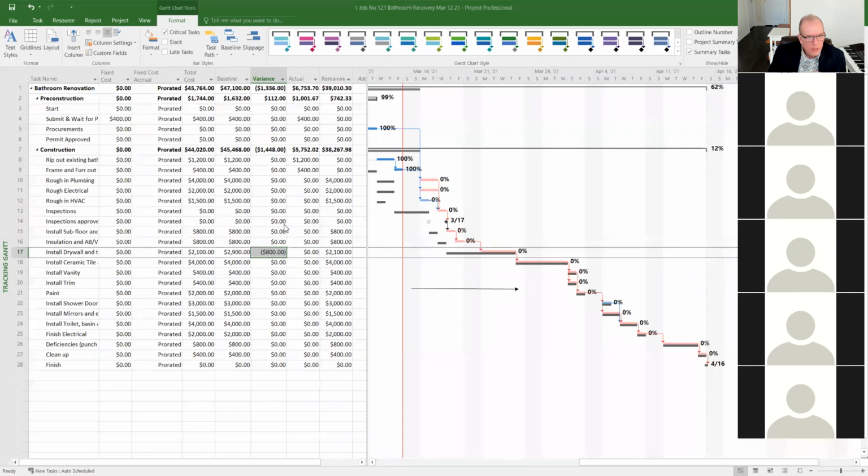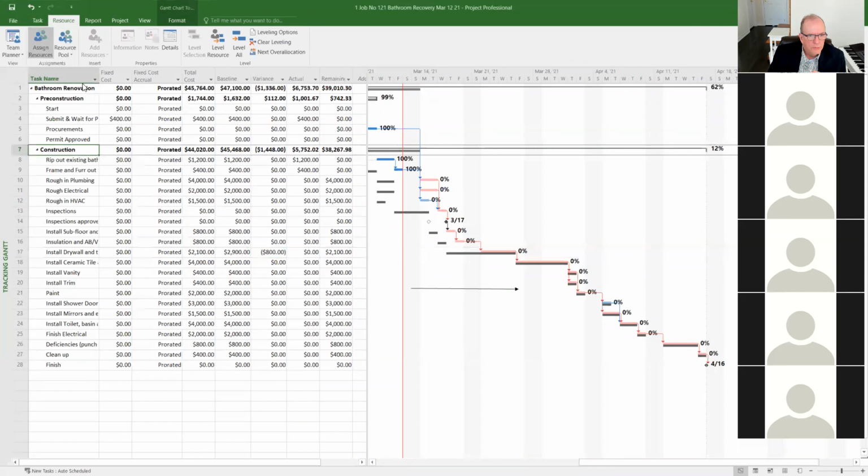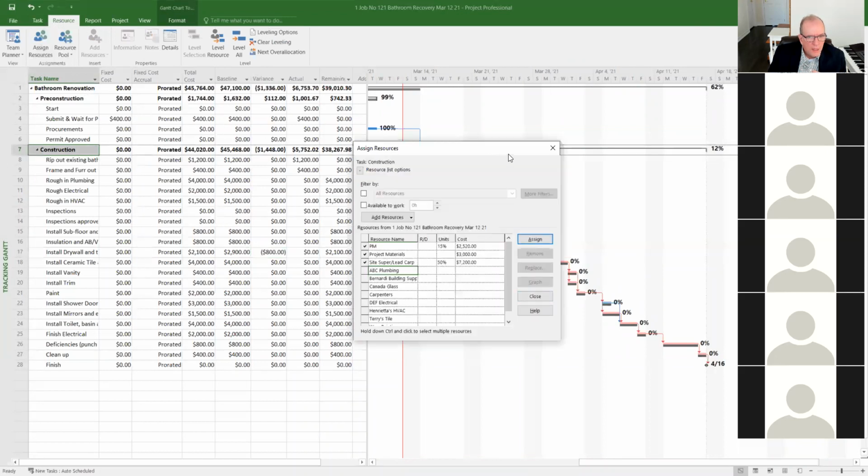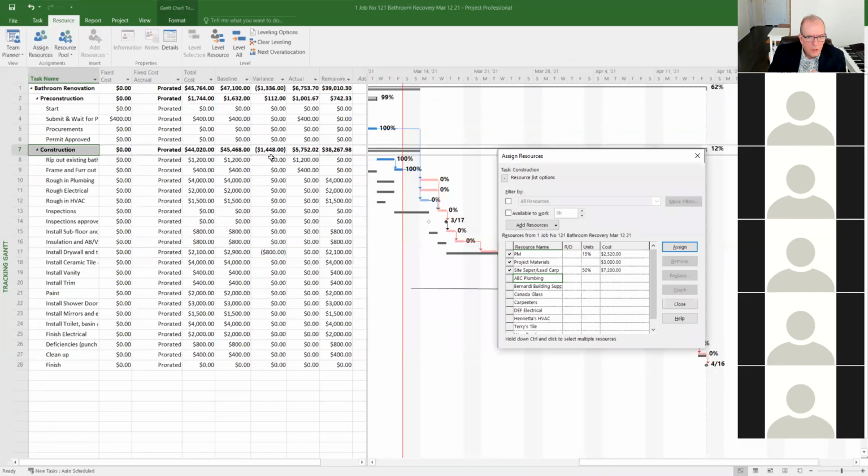And the other area, because we're actually $1,336 cheaper, is I'm going to be reducing the amount. If I go to assign resources, I can see that I assigned to construction the site super 50%. So I'm saving basically 1 day on the site super's cost because this is 2 days shorter, right? And where we lost the time was up here. And the site super, we didn't assign up here. We only assigned the site super down here. So when we save days here, we save more than up here.